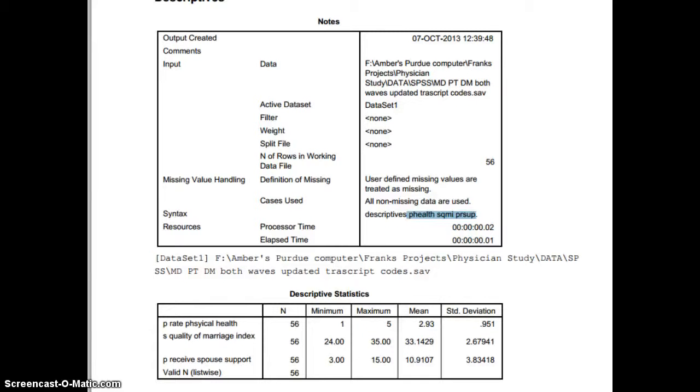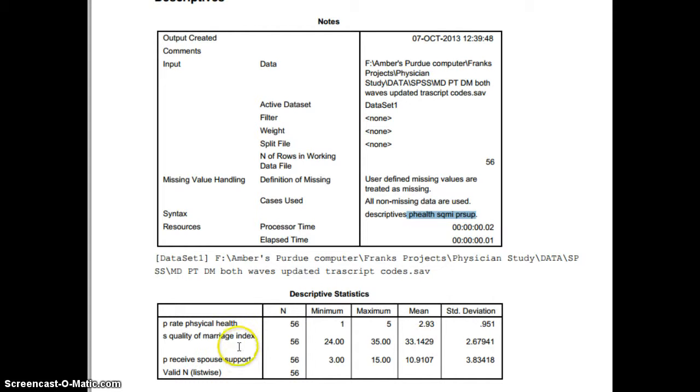All right, I've had a few people come in now or email me and ask a bit about the results sections. And so I'm going to play a quick video here, going through looking at your output from SPSS and how it goes into a table. So first I'm going to do the descriptives.